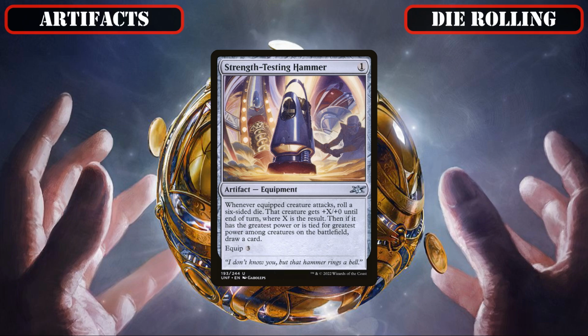the equipped creature swings in, pumping the creature's power based on the result, and can even occasionally draw us a card if the creature ends up having the highest power on the board, somewhat ironically making it swingy but still worth running, especially when considering the decent number of creatures we already have with on-attack die rolling effects.